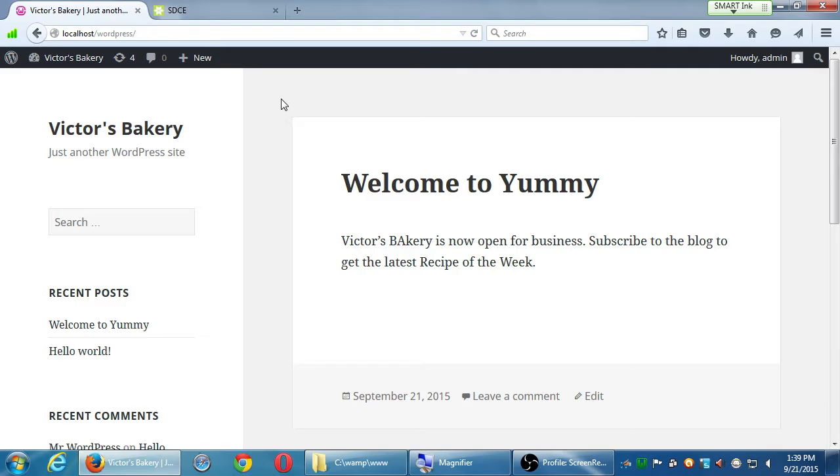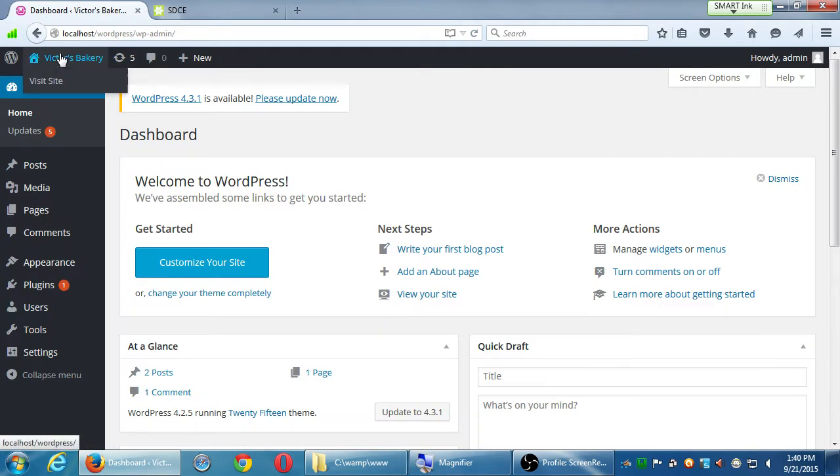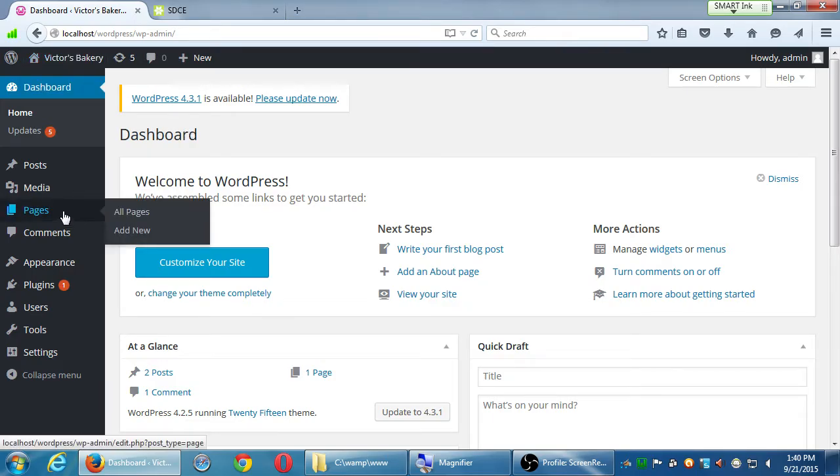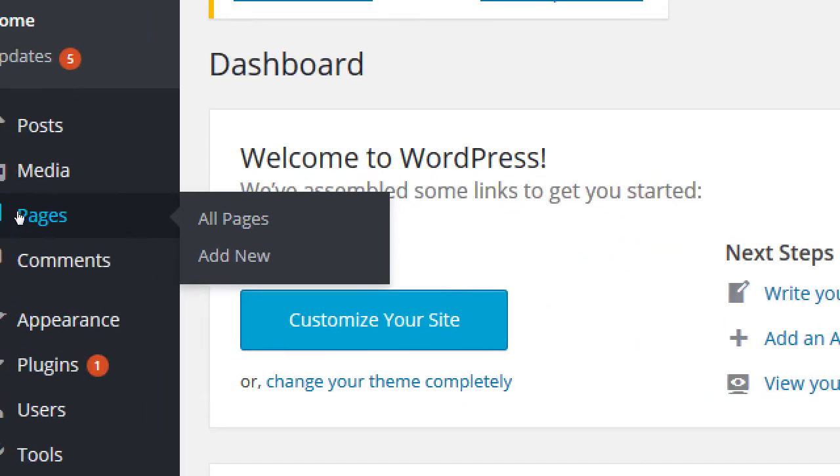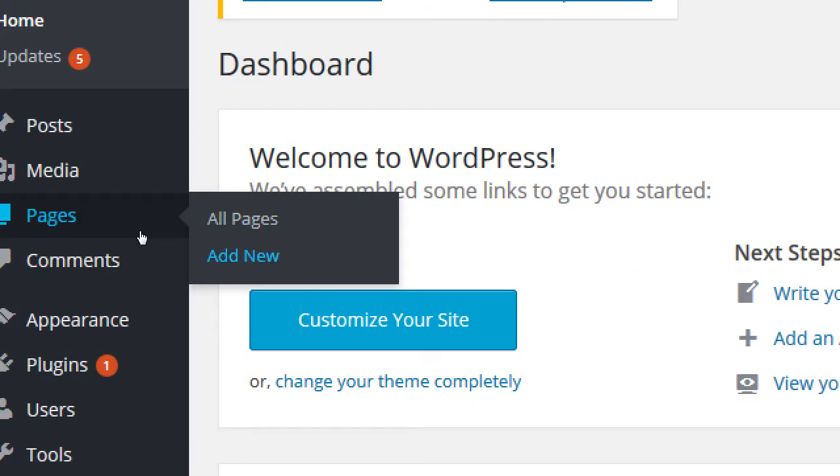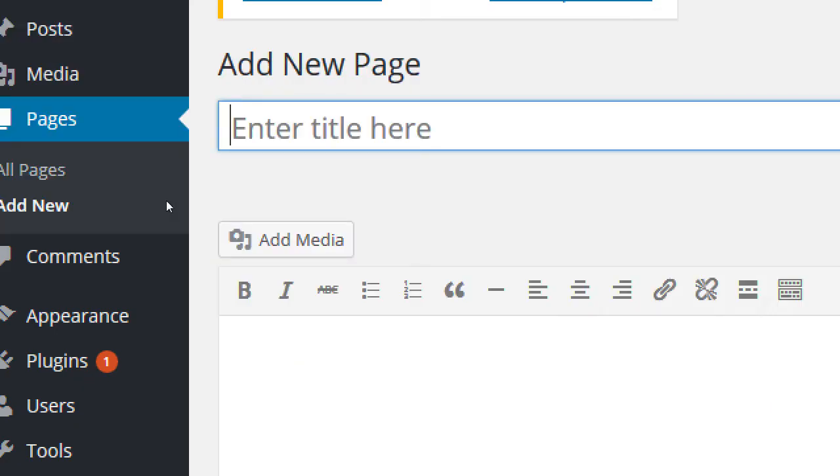We're coming up on a break very soon, so what I want to do is let's add a page to see the contrast there, and then we'll take a break. So we want to go back to the dashboard. And if we hover over Pages, hover over the Pages menu item and select Add New. So let's say we want an About Us page. We want a page for people to see what this site is about.